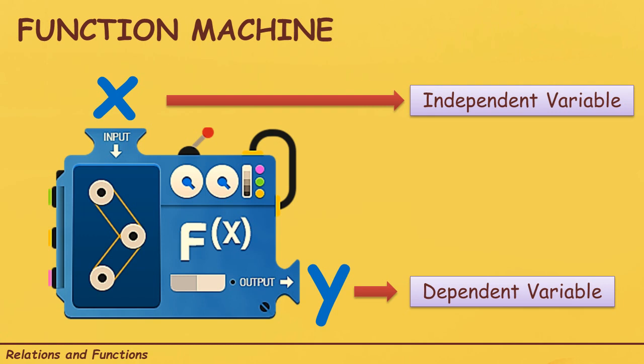Kasi kapag nagkaroon tayo ng value ng x, magpo-process yan. After processing, there will be the result. And the result will be the output. Kaya sinabi natin na ang y is also output. At ito ay nakadepende kay x-coordinate. So wag kakalimutan, pag sinabing x-coordinate, pwedeng independent variable, input. Y-coordinate, dependent variable, output.